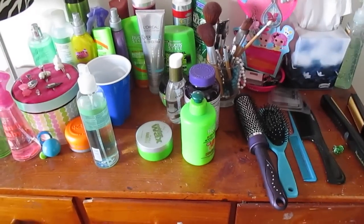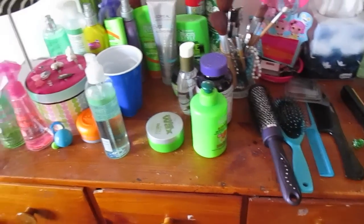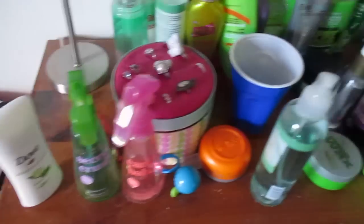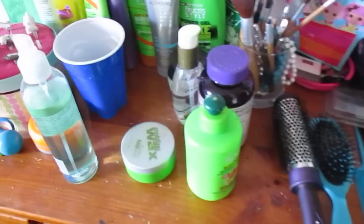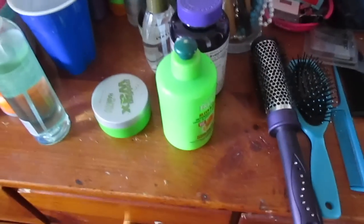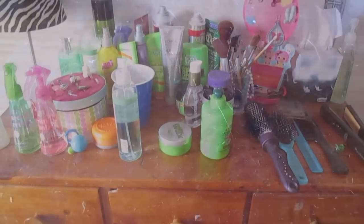Okay, now it's time to do the same thing you did before with the throwing things away and putting things in their place, but now on your surfaces, your dressers, your desks, anything like that. I'm gonna start with just moving things to where they go. Most of these things belong on the dresser, but not like this. Okay, so I changed my mind. First, I need to dust. This thing's dirty. So I'm gonna remove everything and dust it first, then I'll organize.